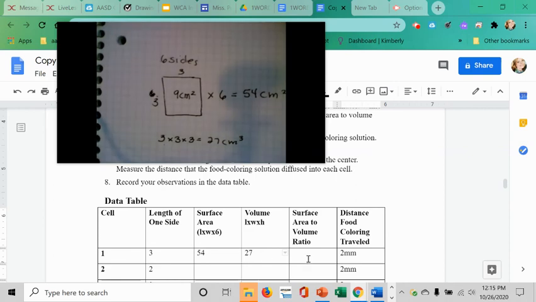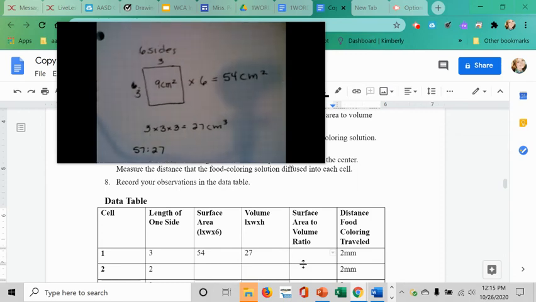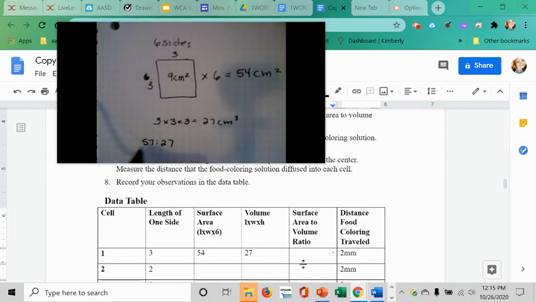And then there's the hard part here, surface area to volume ratio. We take the 54 to 27 as our surface area to volume. We then just need to reduce that to lowest terms.